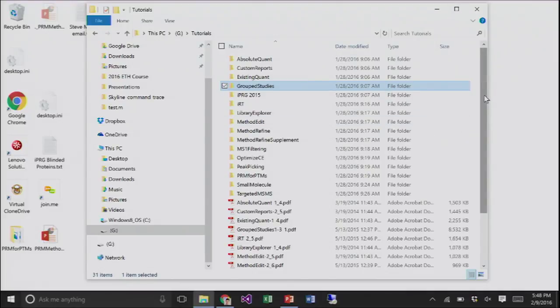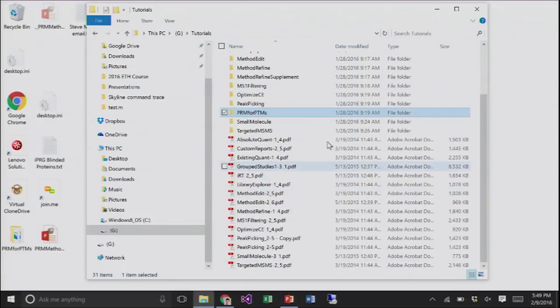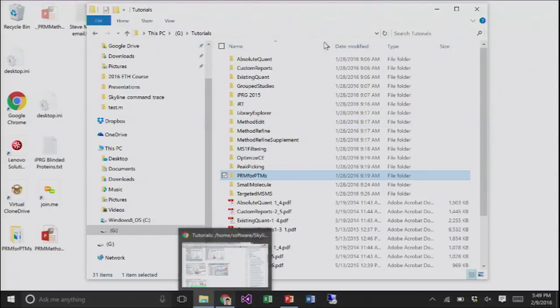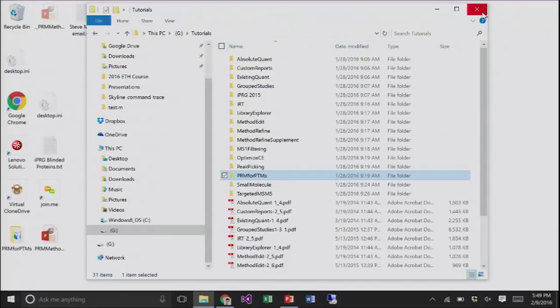This Skyline flash drive, everybody's welcome to take, I guess both flash drives you got for this course, with you. The blue one has all the tutorial data for all of the Skyline tutorials up here, plus a few extra things like this IRT or this iPRG data set and the PRM data set from Jake, and it's got PDFs for all the tutorials too. So you don't actually even have to go to the website now. You have a copy of everything.